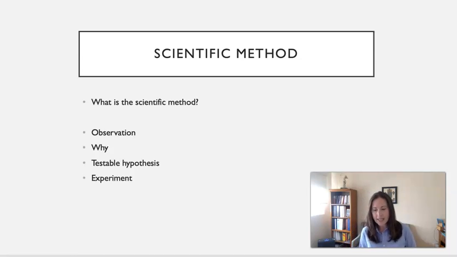The scientific method has 4 steps that you should know. The first one is observation. You observe what is going on. The next step is making a guess as to why this thing is happening. The third step is framing that guess as a testable hypothesis, something that you can actually perform research on. And then finally, the last step is to design an experiment or potentially a series of experiments to test your hypothesis and see if you were accurate in what you thought was going on.